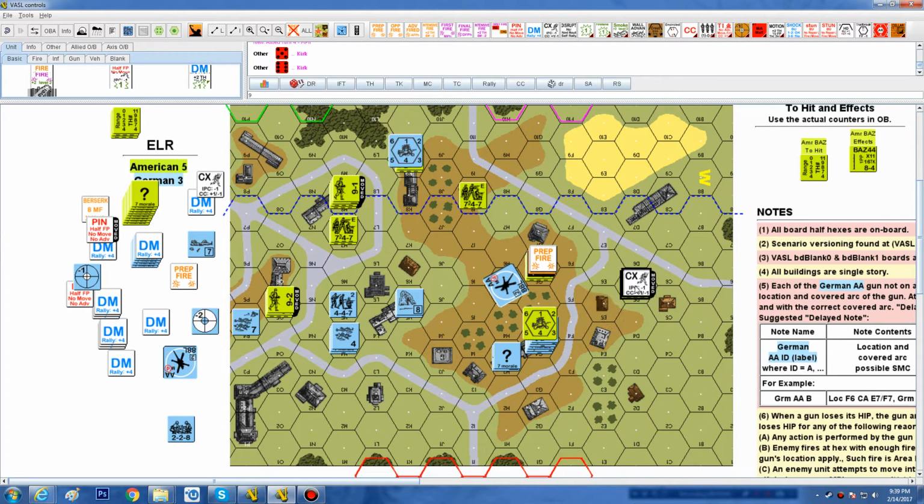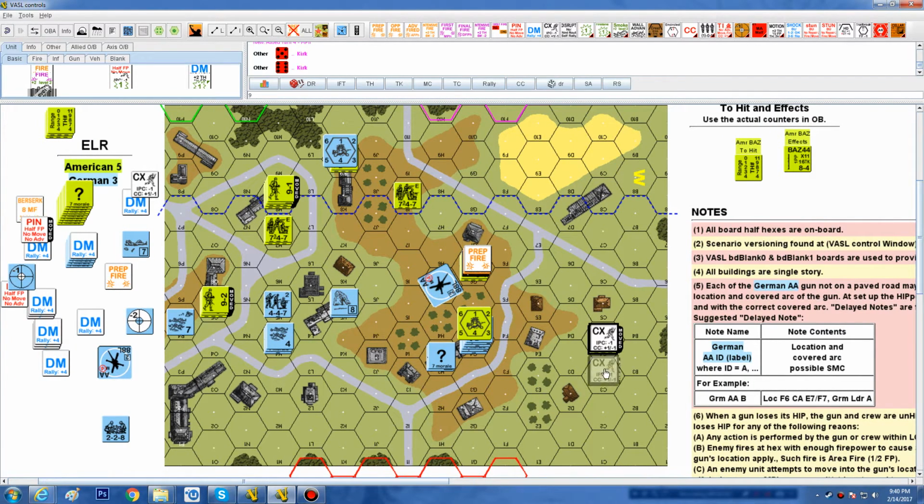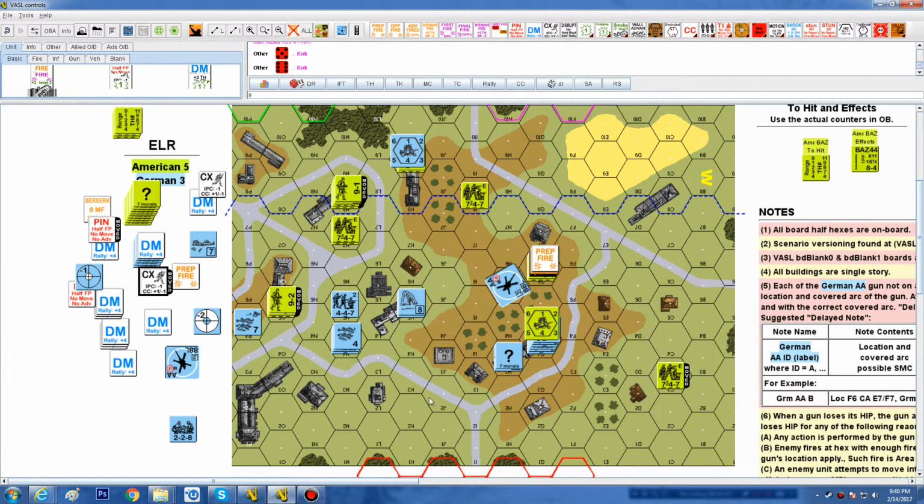He's going to spend 1 movement factor to go there. He's going to take a second movement factor to bypass this building hex. Go down this hex side, so that's a second movement factor. Third movement factor is to move into that hex. Any defensive fire? No defensive fire? Nope. All right. Fourth movement factor to go into that hex. And he loses his CX at the end of his move, so he's no longer CX'd.